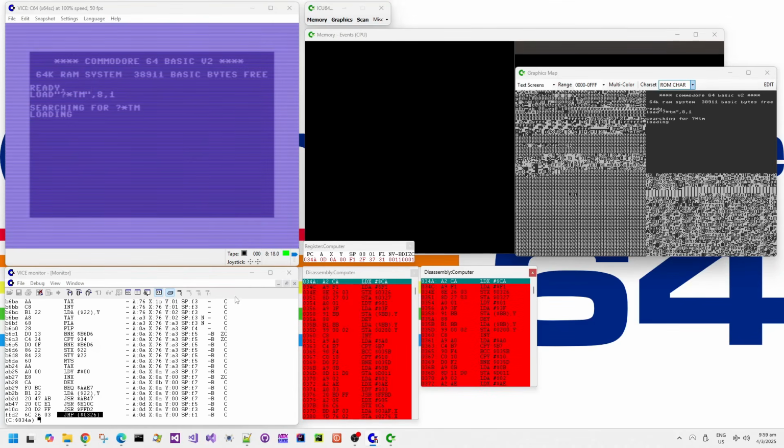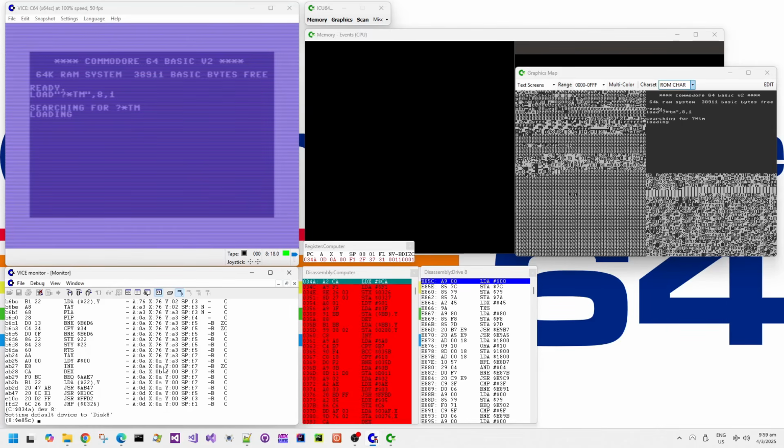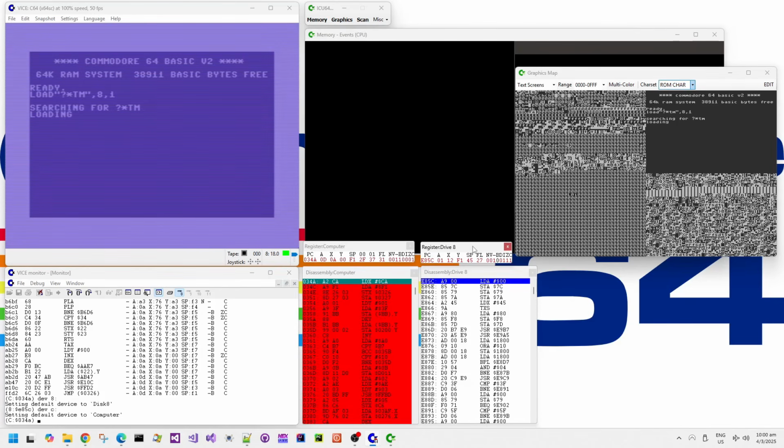So let's open a disassembly window now for the drive side of things. The memory address is not correct until I step, of course. Must remember that. That's a really weird bug. There we go. So the drive seems to be merely running some code in its default ROM at the moment. We can see that because it's up at E85C on the drive side. The C64 is running its auto start code now.